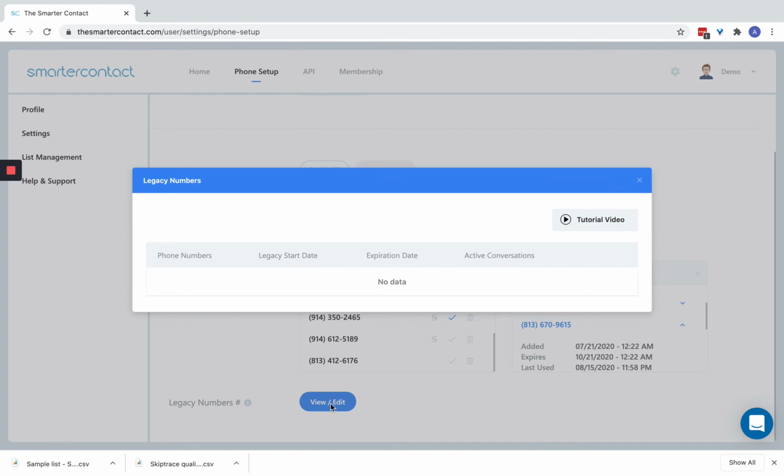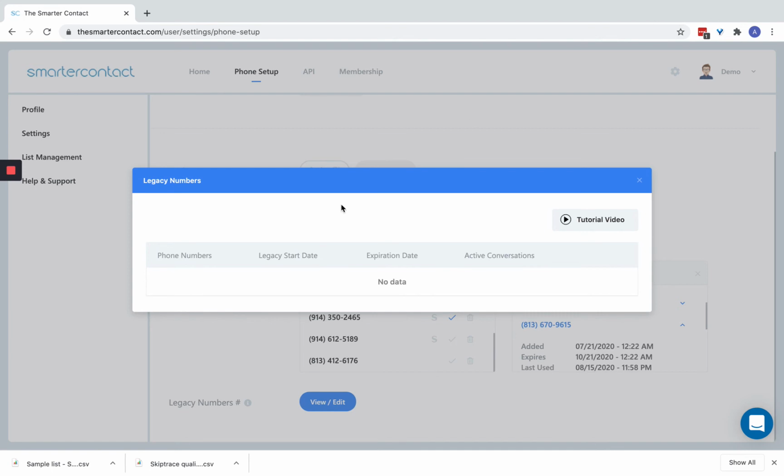What it does is we keep these phone numbers for you. Keep in mind, we do charge $1 per phone number, but it's really valuable because let's say you maintain a conversation with a seller from 4 months ago and they text you back, you're going to be able to pull that same phone number that we used and send them a text back and engage them in a conversation. Keep in mind, the rule with legacy numbers is they can't be used for campaigns. So a campaign blast, sending out a large blast, that won't work. But an individual message, that would be just fine.